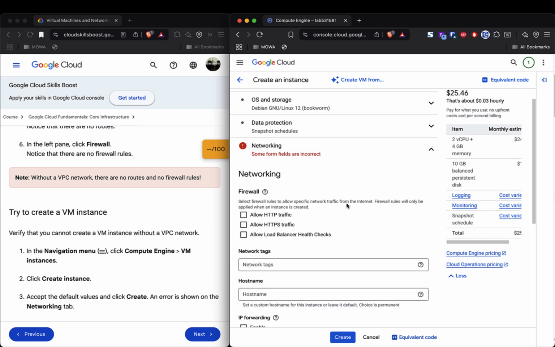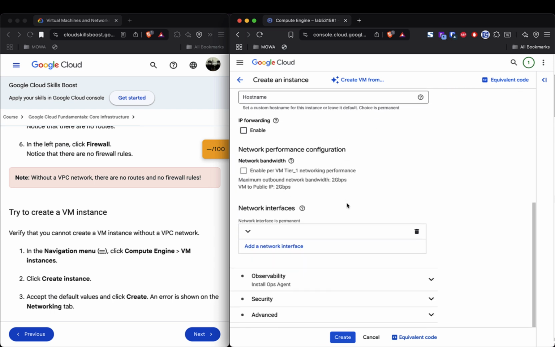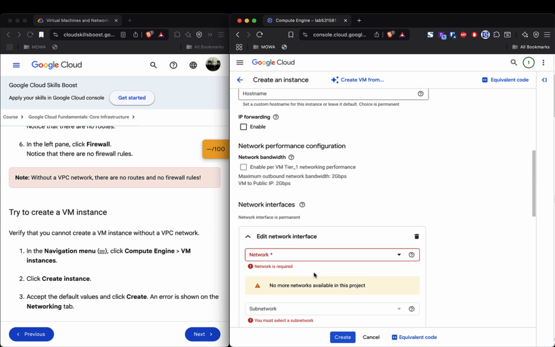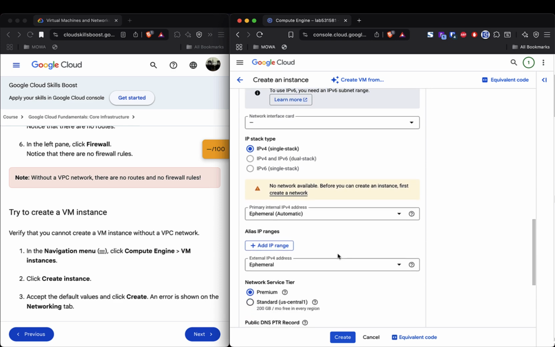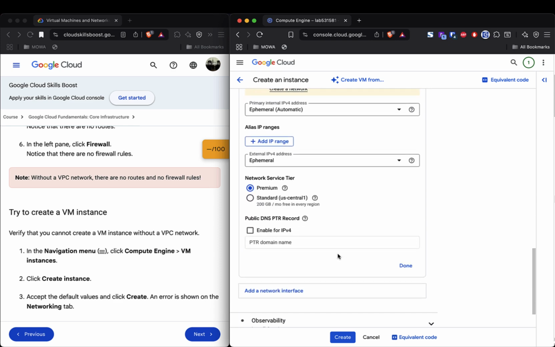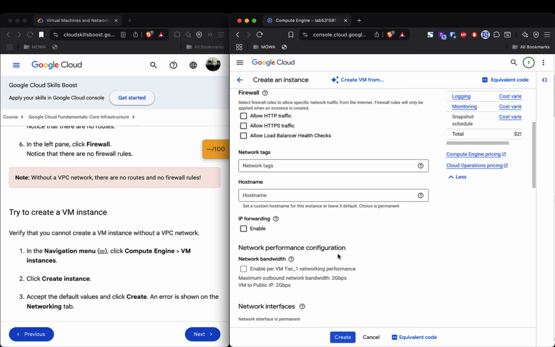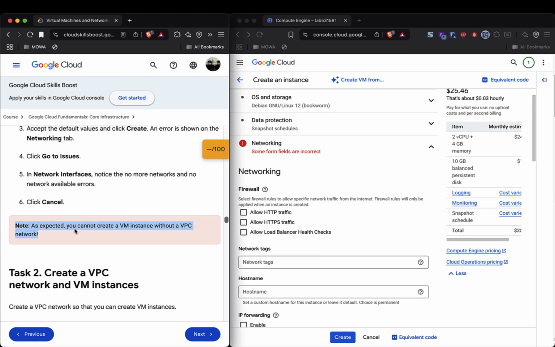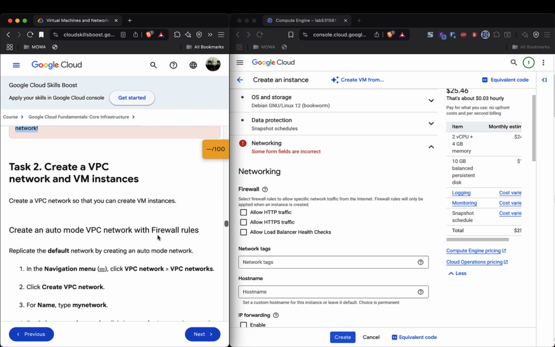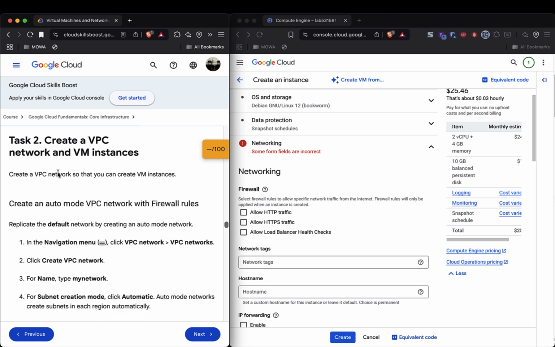Some form fields are incorrect. It says network requires a subnet, because there is no VPC network. Right, as expected, you cannot create a VM instance without a VPC network. Task 2, create a VPC network and VM instances.